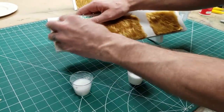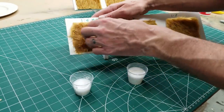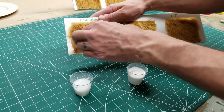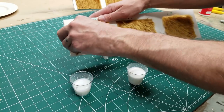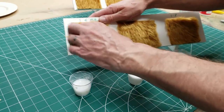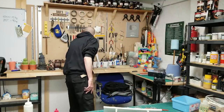So let's scrumple one side. What I'm trying to do here is just see what effects I can achieve. Part of this is about me learning how to use the materials, so every opportunity I get to do some stuff with it, I'm going to do some stuff with it. Now, the next one is we need to comb it.